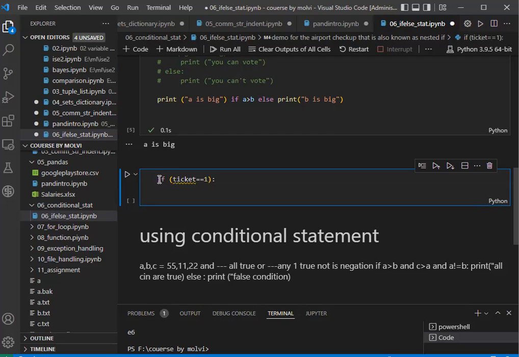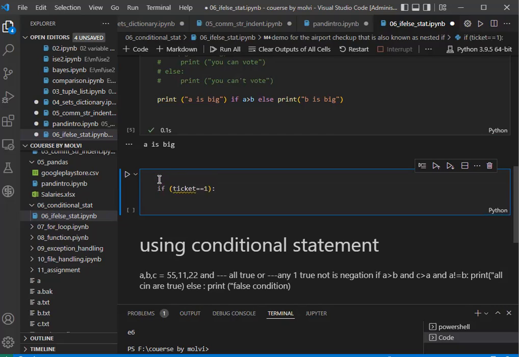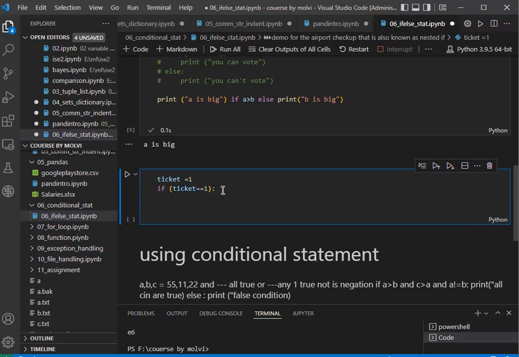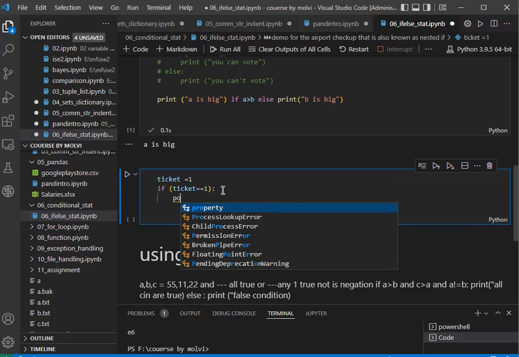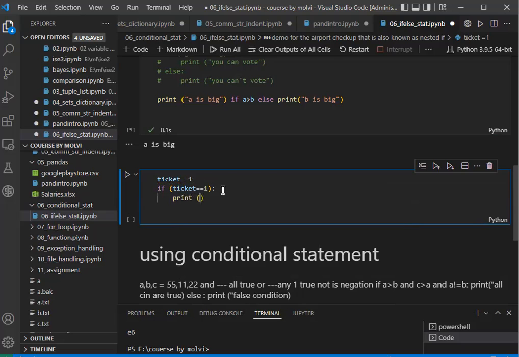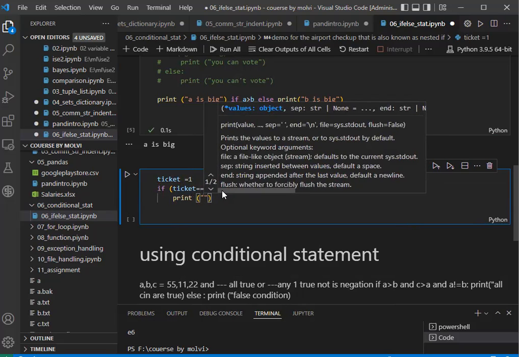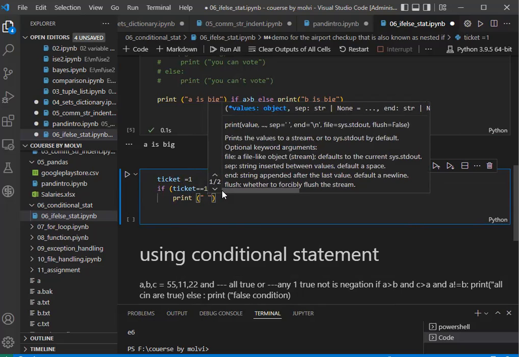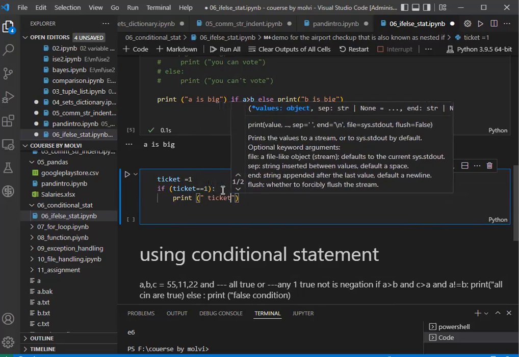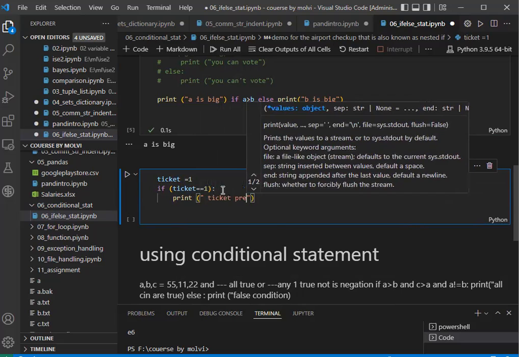If you're not having a ticket, you should not go to the airport. Ticket is equal to 1 means I have a ticket. So I'll print here: I'm having ticket. Ticket present, I'll print.